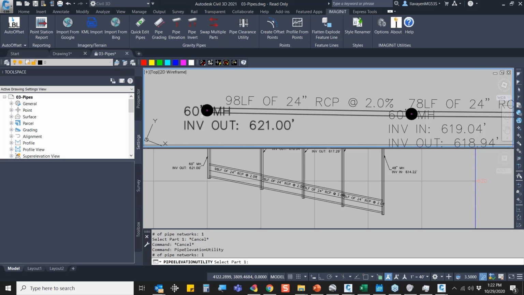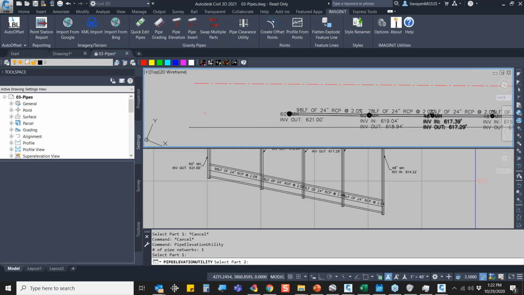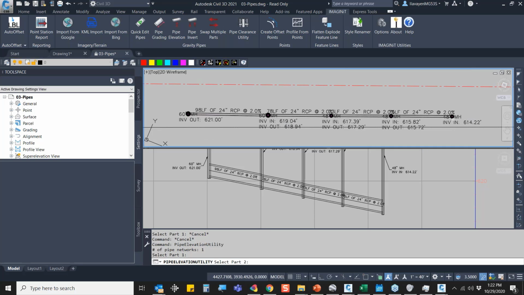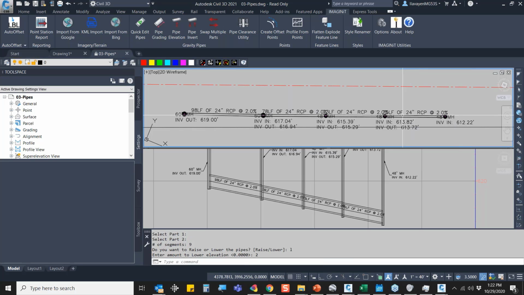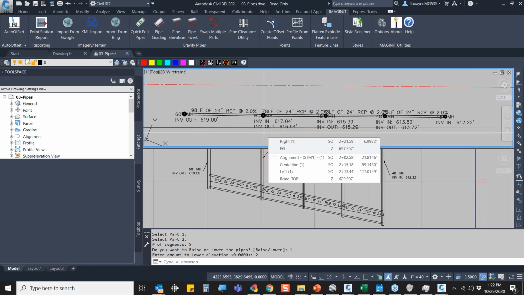But please note, very similar to how I apply rules inside of Civil 3D, I can pick the first one, and I can pick on the last structure over here, and I'm able to run this design, and I could say, hey, raise and lower. Let's lower this. Let's go out for lower, and let's lower it 2 feet. And you can see how my network just kind of pops there. And if you blinked, you missed it. I was at 621 earlier. Now I'm at 619. So you can see how those labels start, of course, updating immediately.